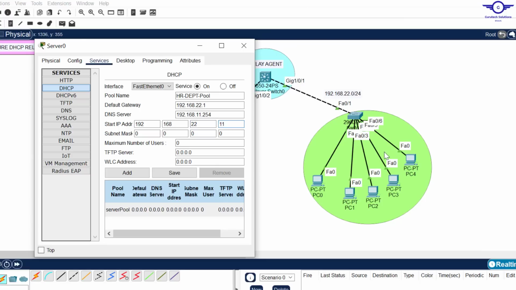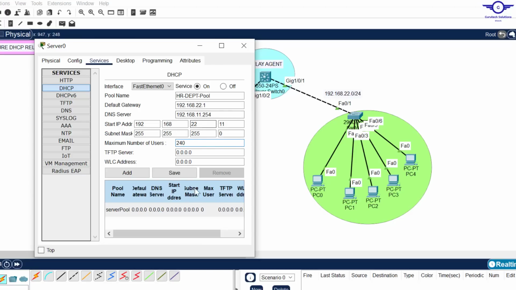So the first host should take .11, because from .1 to .10 may be reserved for other devices. Then the subnet mask is very vital here. If you don't put a correct subnet mask, things might fail. Then finally, the maximum number of users we want here. Let's say 240 in our HR department.